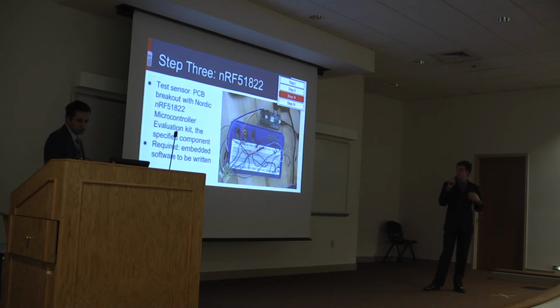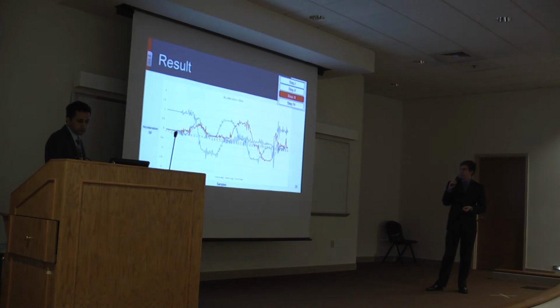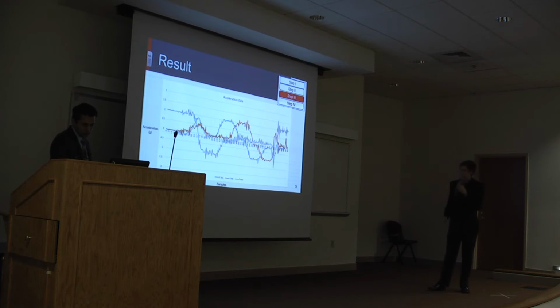Now that we tested the sensor, the important thing was to test functionality with the customer-required Nordic microprocessor. We've already shown that the sensor could work with the manufacturer's pre-made microprocessor evaluation kit, but we wanted to test it with this microprocessor. That required some coding, some software writing, because it wasn't provided by Nordic. But the result was that we got very similar data transmission between our sensor and the microprocessor that the customer required. In this slide, you can see that we're getting similar data to the previous graph provided by STMicroelectronics. But you can also see there's a lot of noise. This is attributed to the fact that there's a lot of sensor noise, and we haven't added the high-pass and low-pass filters in the program yet.